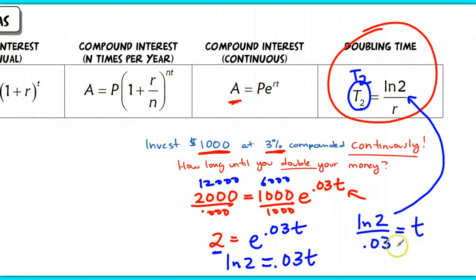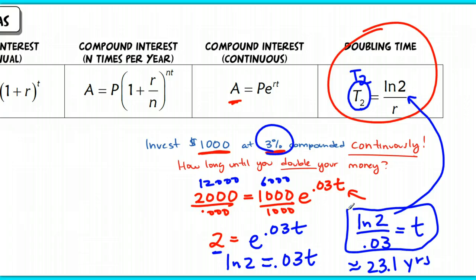Now this is going to give you a decimal, and that's 23.1 something. So that's approximately 23.1 years it's going to take you to double your money at a 3% rate that's compounded continuously. Now, I want to show you something I think is a pretty cool trick that your textbook also talks about for you to calculate this without using a calculator. So you're going to try to approximate that value here without the use of a calculator.